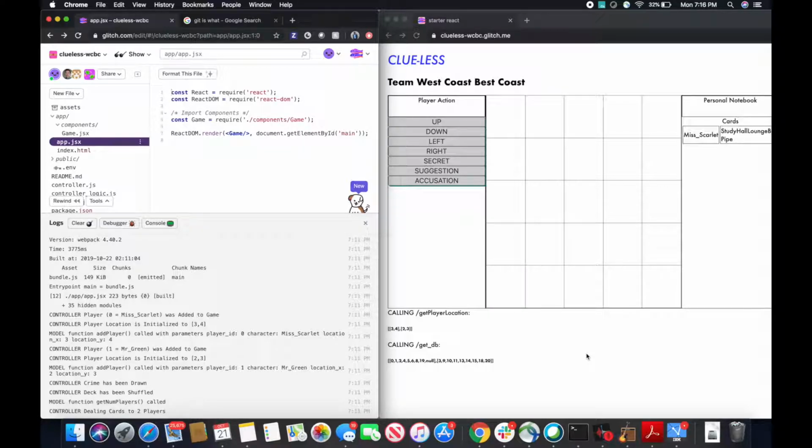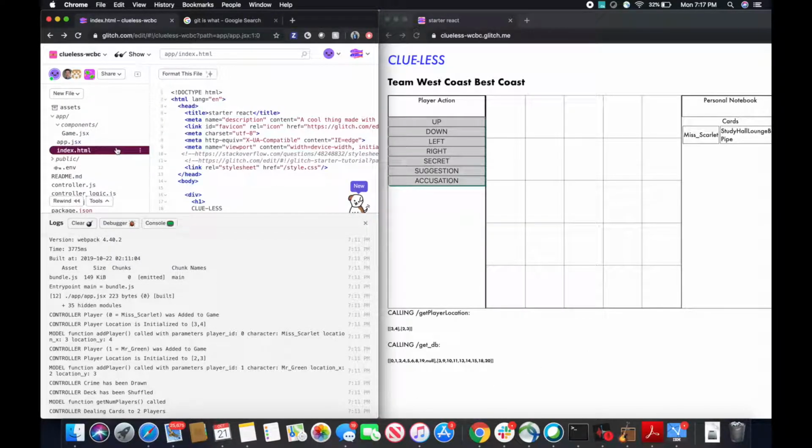Before we go into the demonstration, I'd like to mention Glitch. It has been the web application that has helped us programmers coordinate our work. This application is built on React, and you can tell from the extension .jsx. App.jsx is the main application in this program, and it holds the game component or game object. Index.html holds the address and web page where all gamers or users can enjoy the same gaming experience.